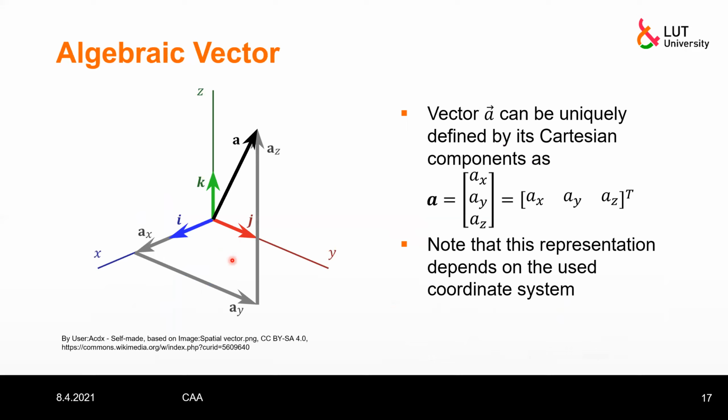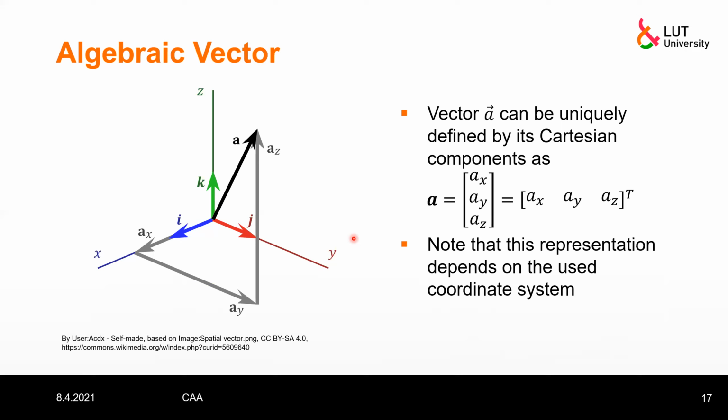Okay, so that was about geometric vectors and basic operations on them. Geometric vectors are not so great for computers. They're great for some geometric methods, for visualization, to draw them or manage them graphically. But for computers, we need numbers. So how do we change a geometric vector to an algebraic vector? We must put it into some reference frame and then find its components.